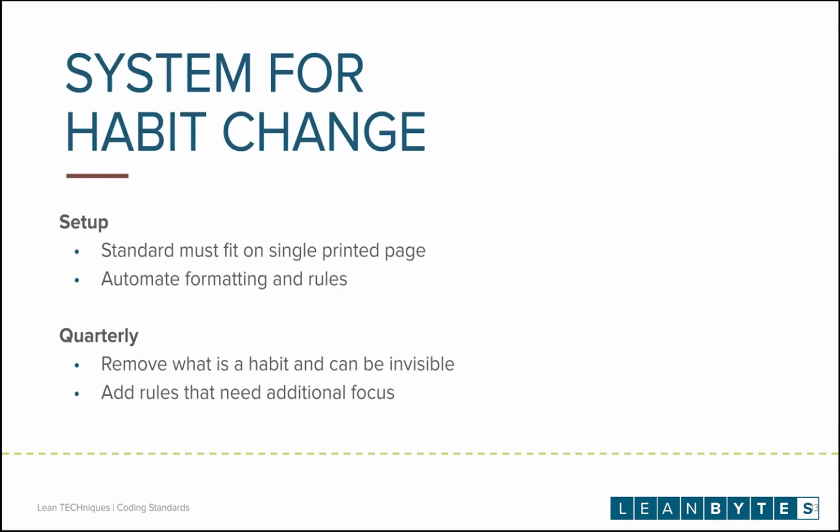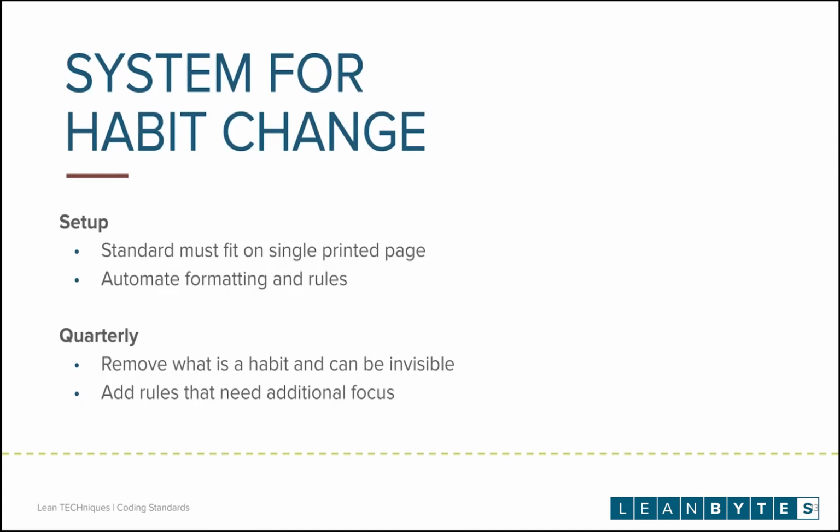All right, so when we're going through and we're trying to create a system to get these code standards as a part of our team, the first thing I like to do is get things set up. So go through, have a meeting with your team, come up with a few of those standards that you want to focus on. Make sure they fit on a single piece of paper. Automate any of the formatting stuff. Anything that you can automate, you don't have to put it on the piece of paper, because you don't have to focus on it because the automation has already taken care of it. It's kind of the prefer automation over documentation rule.